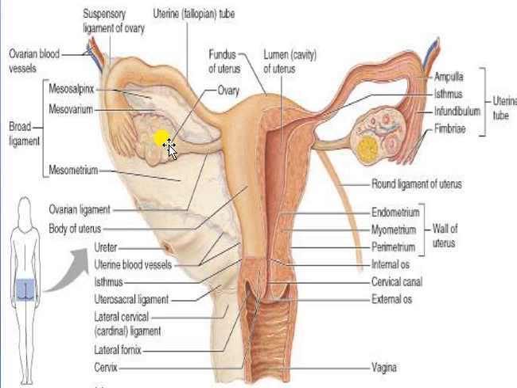This is the structure of the female reproductive system. This is the vagina, this is part of the cervix, this is the wall of the uterus, and this is the fundus, and this is the body, and this is the broad ligament. Whatever it is, this entire thing you can call a broad ligament.